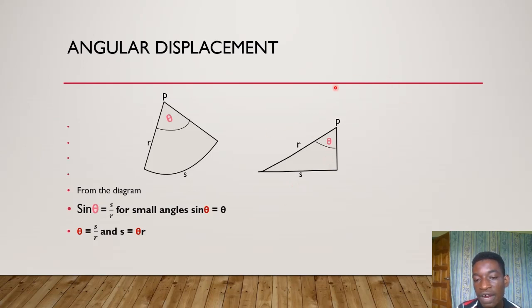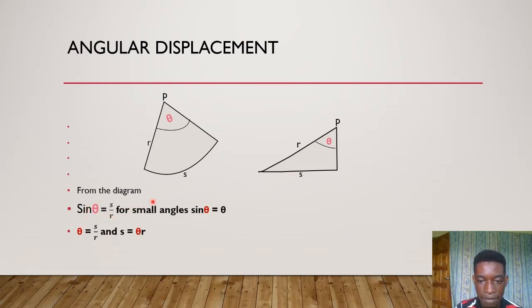So looking at this one over here, since this one is a right angle triangle, for us to derive the formula, we are going to use the trigonometry ratios. For the trigonometry ratios, I think you're already familiar with them. We have sine theta, cos theta, and tan theta. So here we have to look out for the trigonometry ratio that can help us derive our formula. And I think the best trigonometry ratio to do the magic is sine theta.